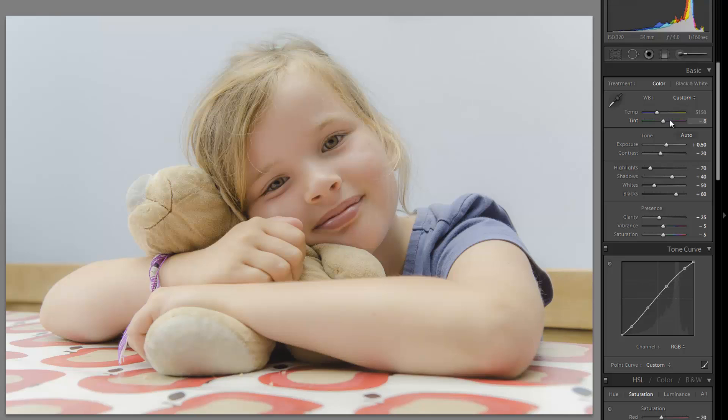Let me show you a little trick with temperature. I'll take it down to a point where it's very neutral — basically where all I see is the skin tones and whether it's too pink. Then I'll drop the tint until I've neutralized most of the pinks in the skin so we don't have too much. From there, raise up the temperature until we get the warmth we want in the image. I'm going to go with around 4300-4400 — that's neutral enough for my taste. Then I'll bump exposure up one more stop to 4400, just slightly more yellow.